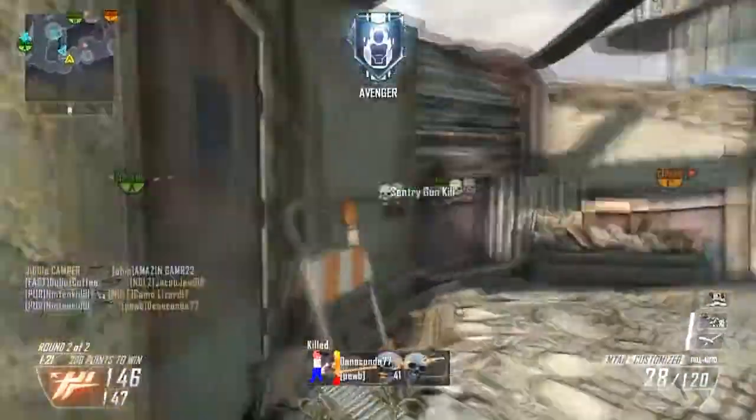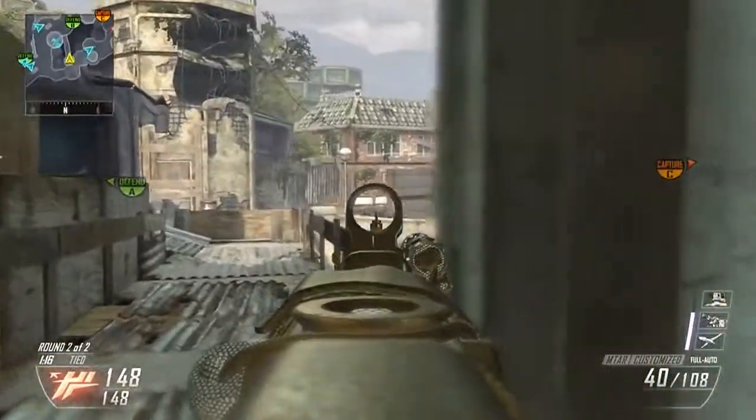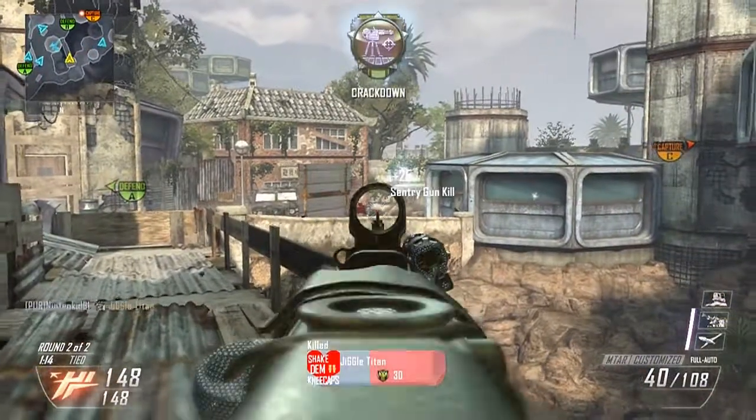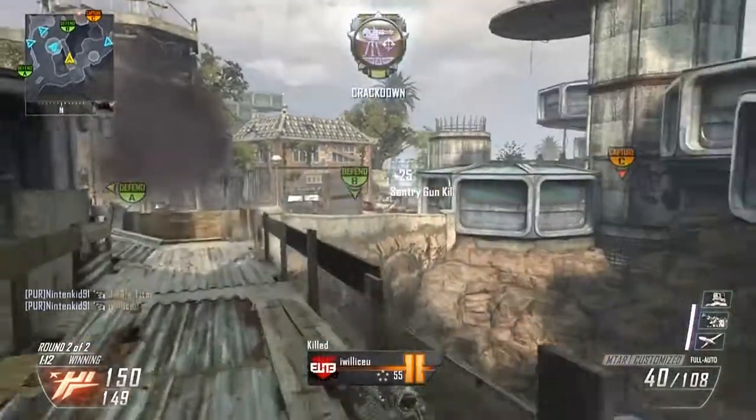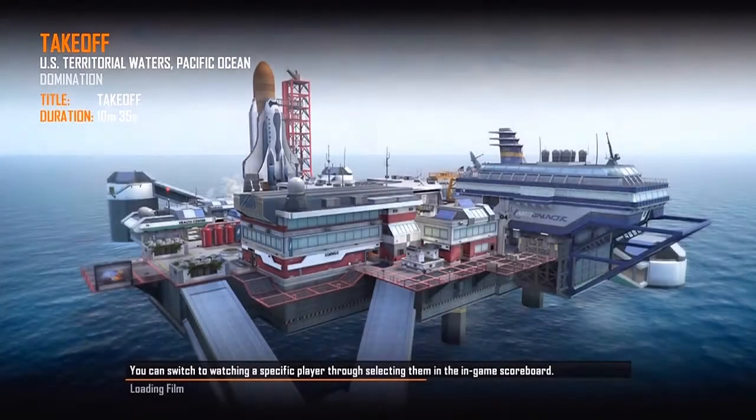So this is the right side of A, or the left side from C. This is the side that's really easy to not get spawn trapped on. So that whole side from C and A, it's probably your best bet to get out of spawn traps.